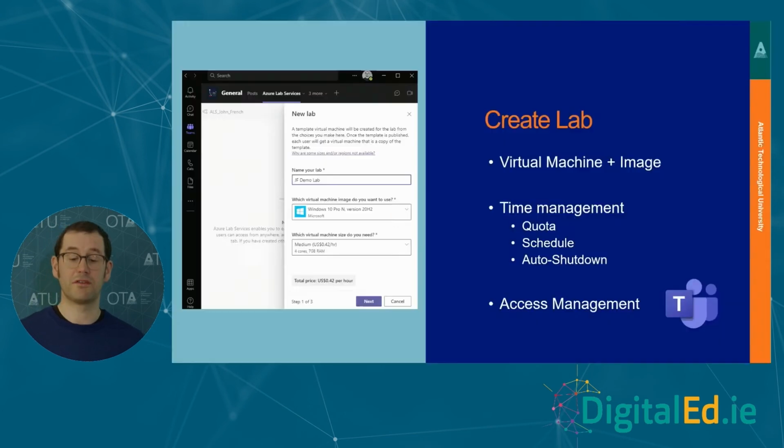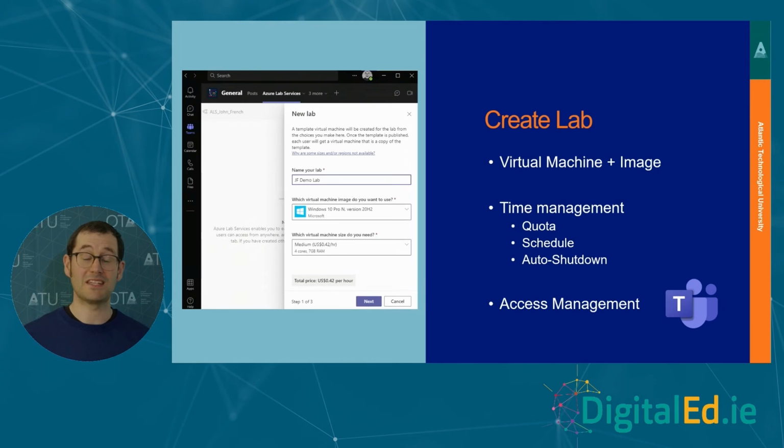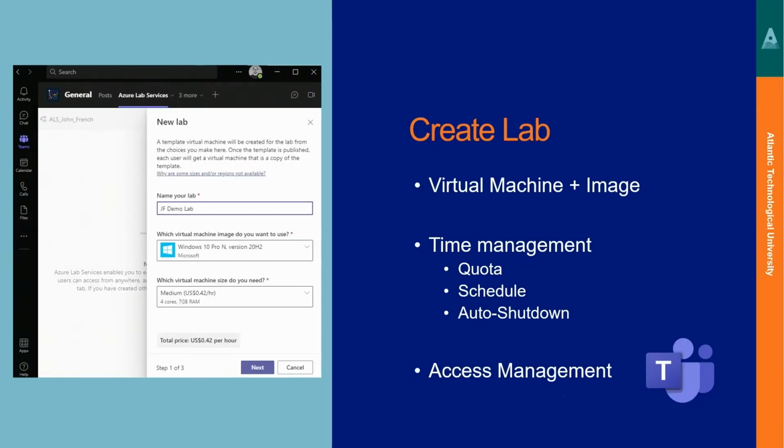So the workflow then for using Azure Lab Services. You start off by creating a lab, and the concept of a lab in Azure Lab Services is basically a collection of virtual machines and users for a specific purpose using the same configuration. There is a Teams integration, so I'm showing some screenshots here of the Teams integration with Azure Lab Services. I'll explain in a minute why I use that.